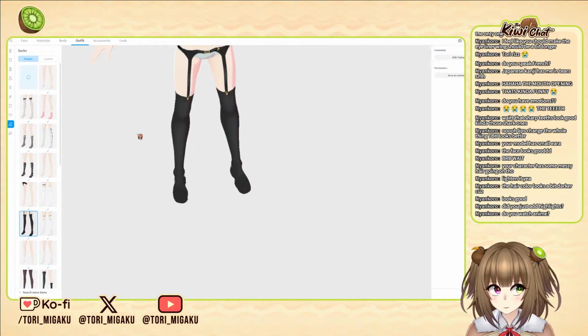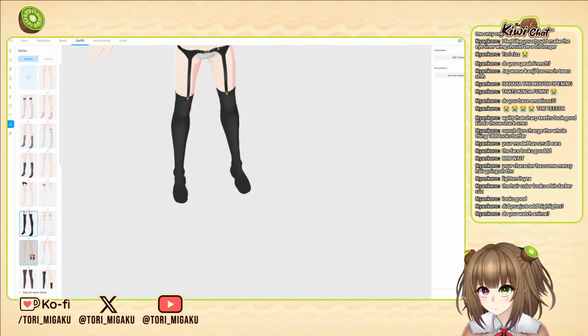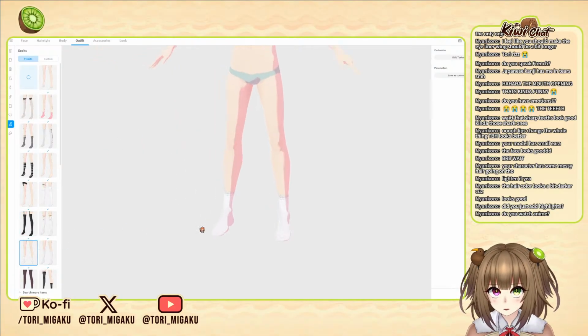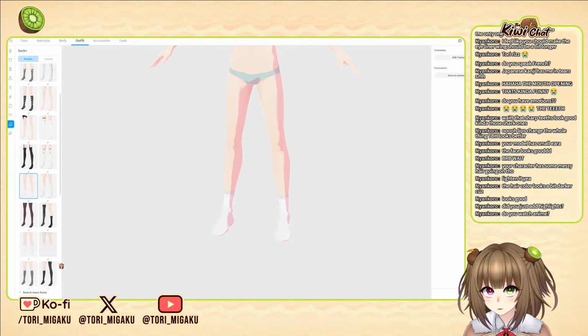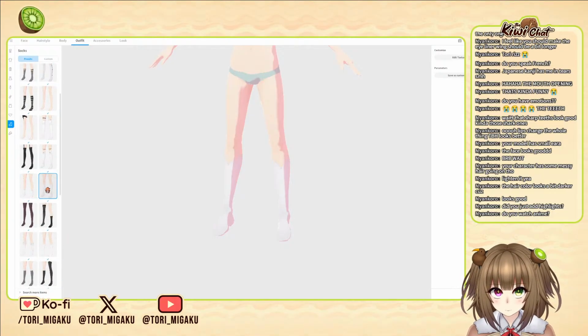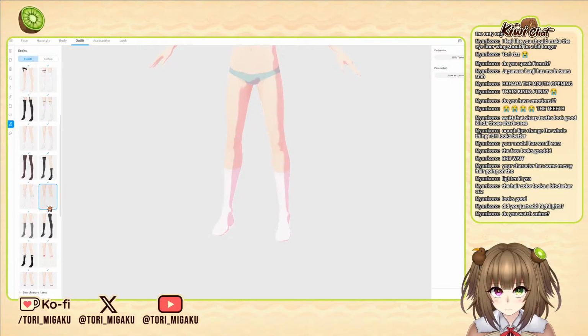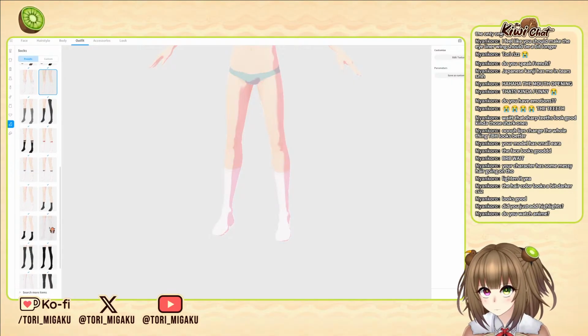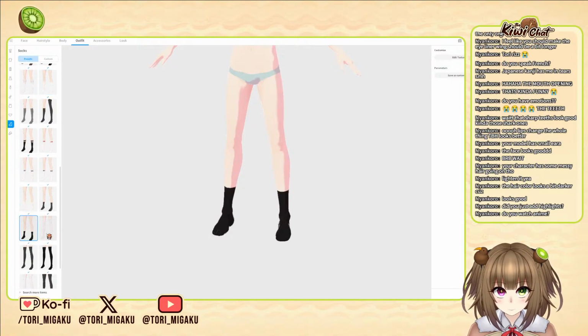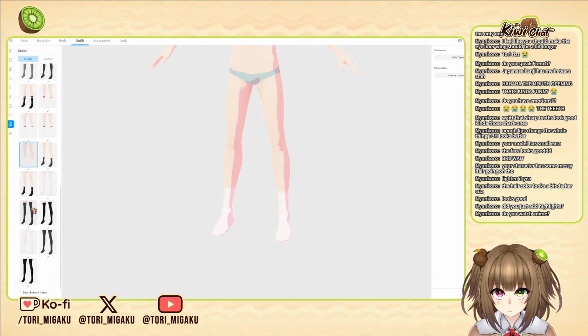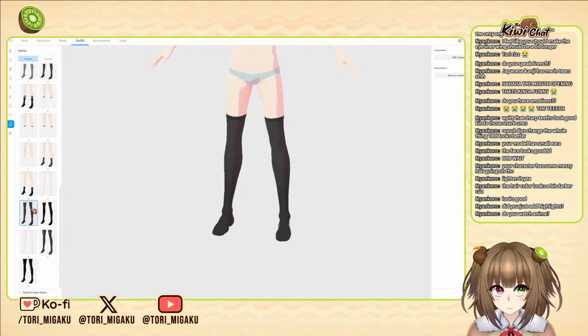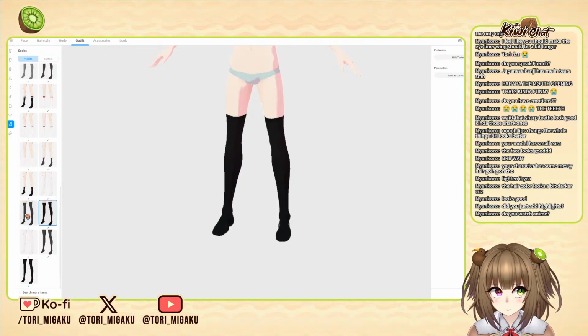Ooh. Yes, we actually. Oh no, those are very girly socks. Can we just get normal socks? You get normal socks. Actual accurate thigh highs. Normal socks.